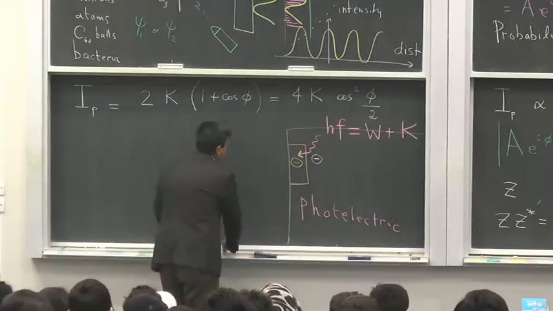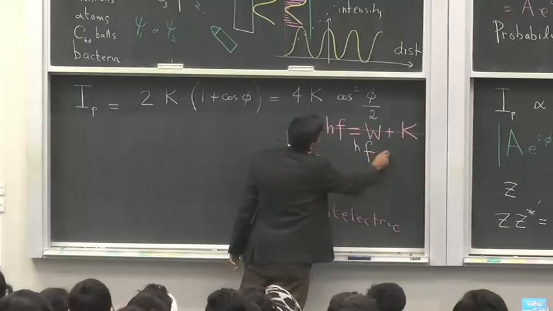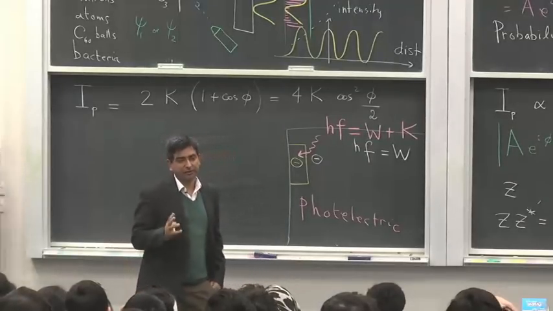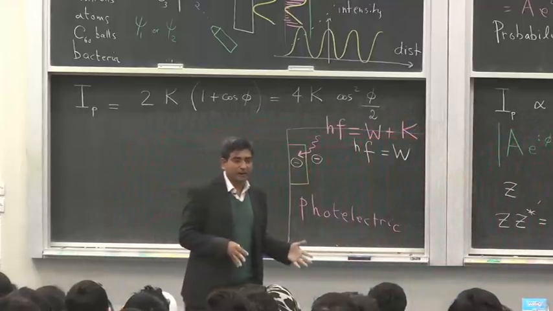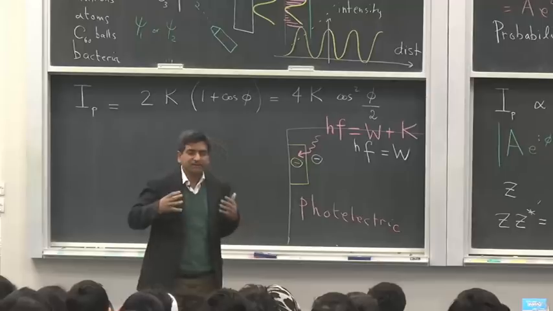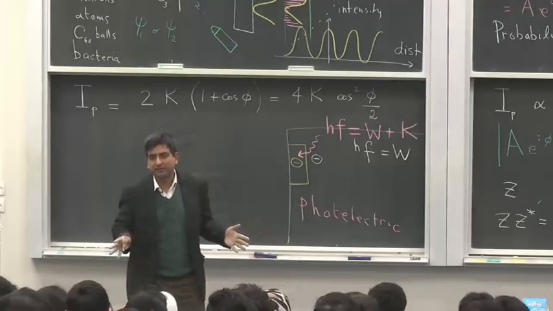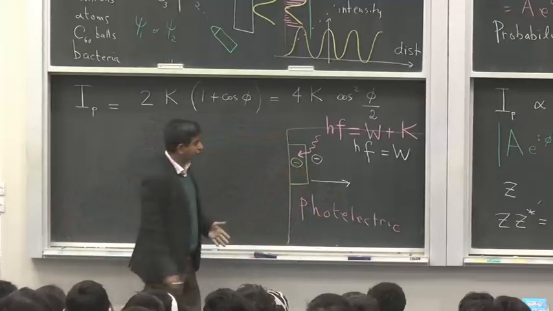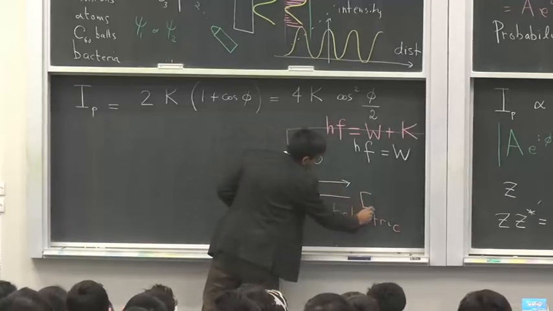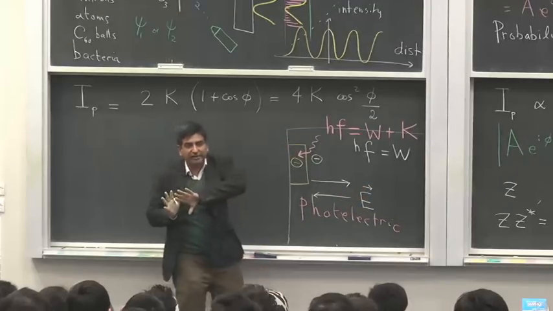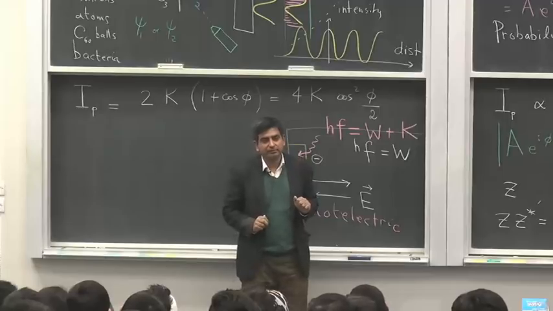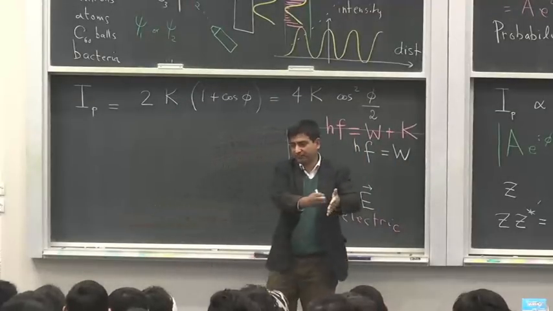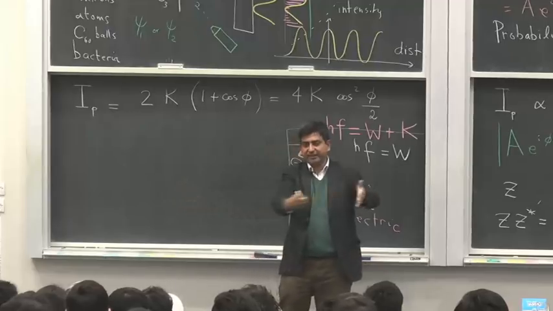Now suppose that I perform an experiment in which hf is precisely equal to W. So what's the kinetic energy of the photoelectron? Zero. It just barely escapes, but it does come out of the surface. Suppose it's a nudge above W, slightly above zero. So it has come out of the surface of the metal. Now you would like to accelerate this electron with the help of an electric field. So you apply an electric field in this direction, E, which means that the electron is accelerated. If you have a positive plate, the electron sitting here at zero kinetic energy is going to be accelerated towards the positive plate. So you would actually apply an electric field to accelerate the electron.